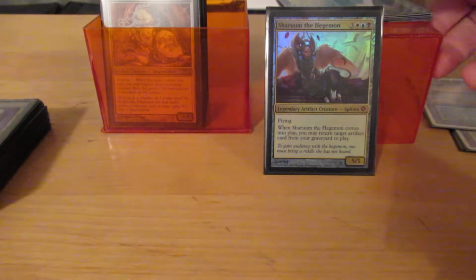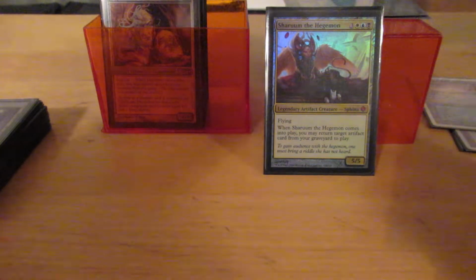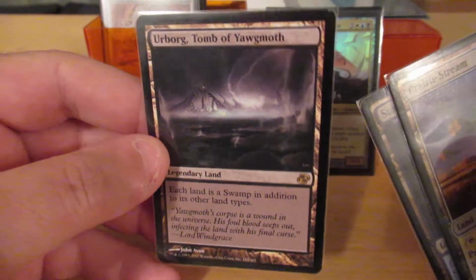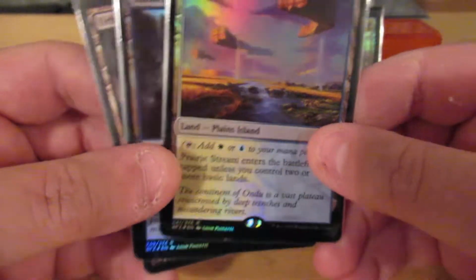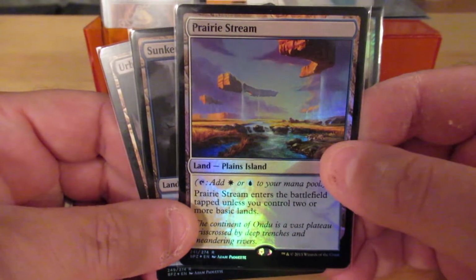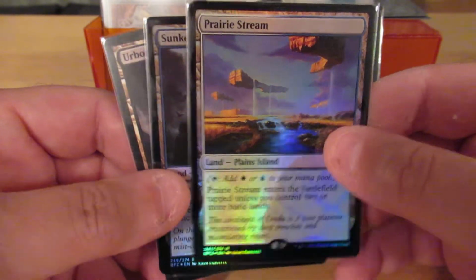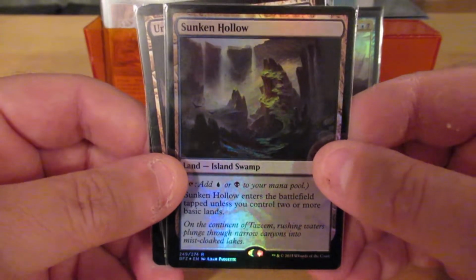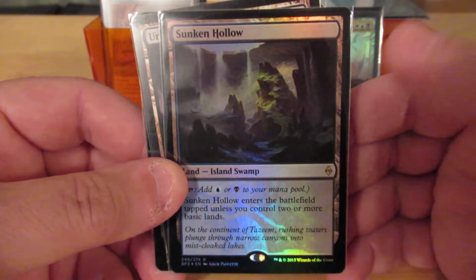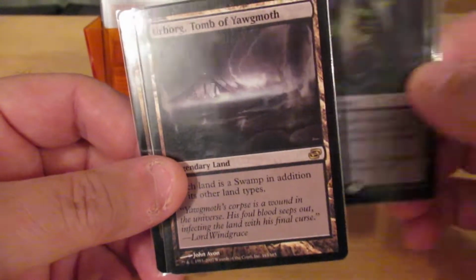So for the downgrade, I'm going to be putting in these 3 lands. Urborg, Tomb of Yawgmoth, which, actually let me start here. Prairie Stream. Okay, so that just replaces Tundra. Sure, it might come into play tapped, might not. I can still find it with a fetch land. Sunken Ruins, kind of a 1-for-1 for the Underground Sea, same restrictions. Maybe to come into play tapped, maybe to slow me down, maybe not.